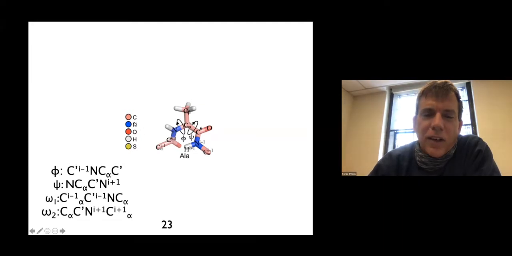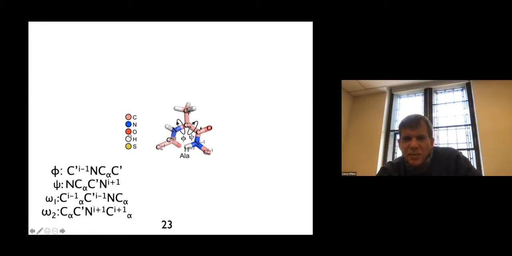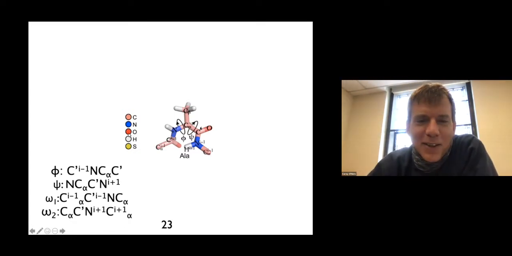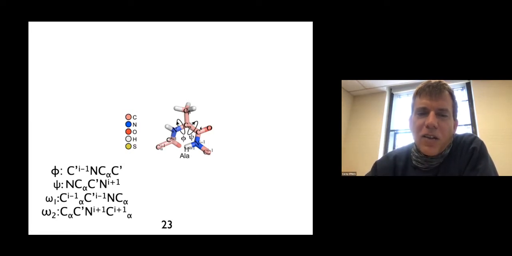Going through these slides, I'll try to always have colors that correspond to the particular atom types. So the pink is carbon, the blue is nitrogen, the darker pink... So I'm colorblind, so I'm sort of making these up. Darker pink is oxygen, the whitish is hydrogen, and the yellowish is sulfur. And so sulfurs are rare. They occur in side chains of, for example, methionine amino acids.